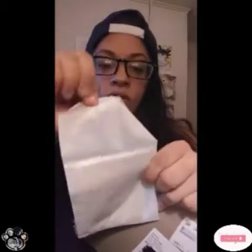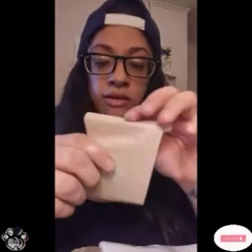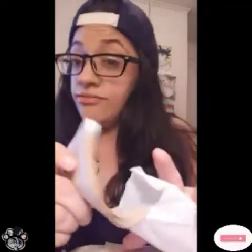So we have the filters that they come in with. These are the filters I was talking about. And they come 5 for just like a dollar, I think. If you want more than just 5 filters, you can order more. But I have my own personal tea thing to put the loose tea in. But these are what they look like. They're very soft. I love the way they feel. They're perfect. If you want like 20 bags of filters or a little less than that, I think they range from like $1 to $3, depending on how many. I think the 20 is 2 something, 2 or 3 something, if I'm not wrong.